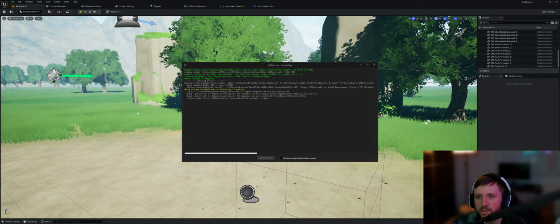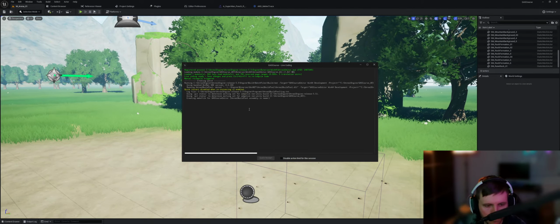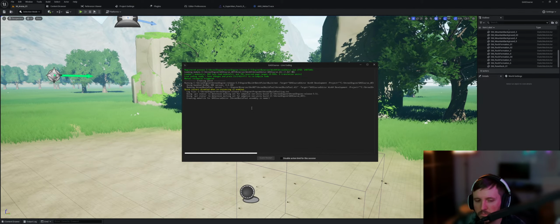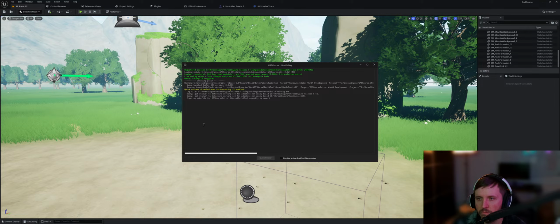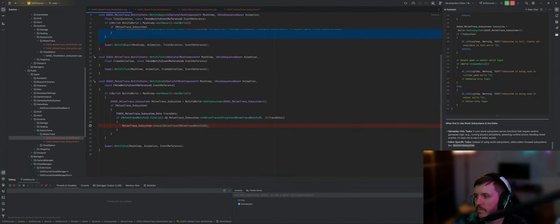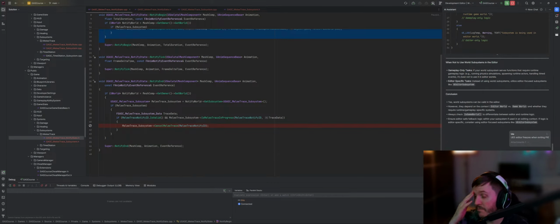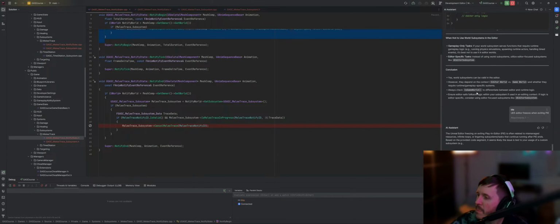We have to do another reload. Is there any information? GUI5 editor freezes when exiting PIE. Does this have any information about that?